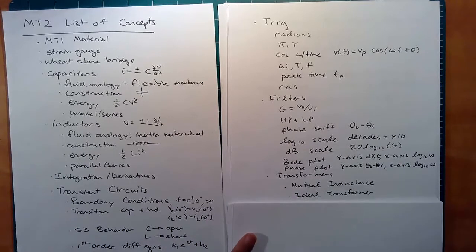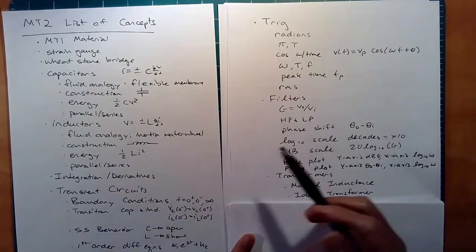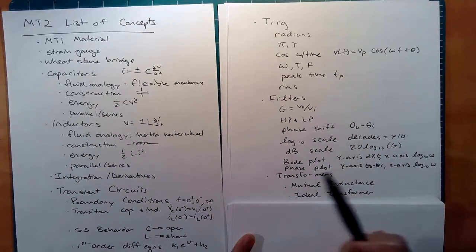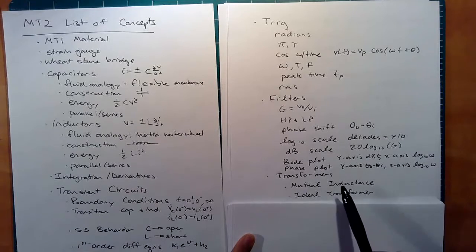So transformers, we had two equations, mutual inductance, so the general equations for a transformer. It's basically two inductors put side by side sharing the same core. So you're getting energy transfer, magnetic energy transfer between the two coils. And if this is an ideal relationship, the coupling factor equals 1, you can get the ideal transformer relationships, right? Do these work well in DC steady state? No, they do not work very well in steady state. In fact, you don't even want to run them. Real transformers, you don't want to run them in steady state. You can blow them up.